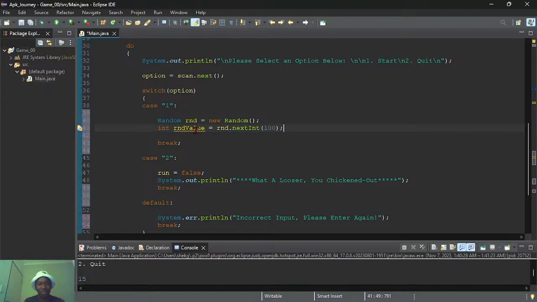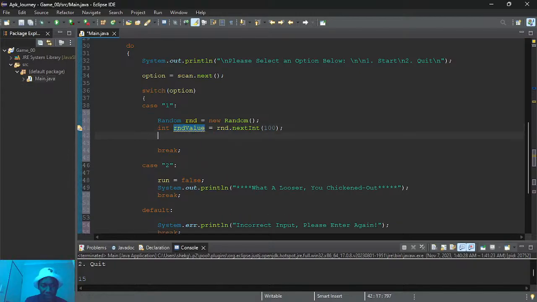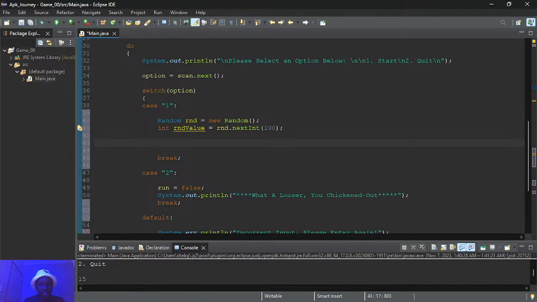So what should we do? We should display this value to the user before anything. Displaying is very easy, just like how we did here. We copy, and I'm supposed to display this. Random value equals to, then we concatenate rnd value.